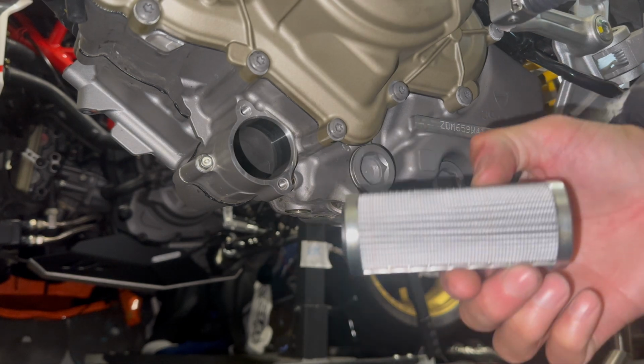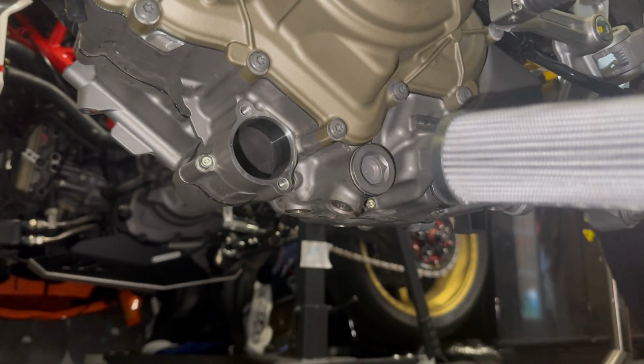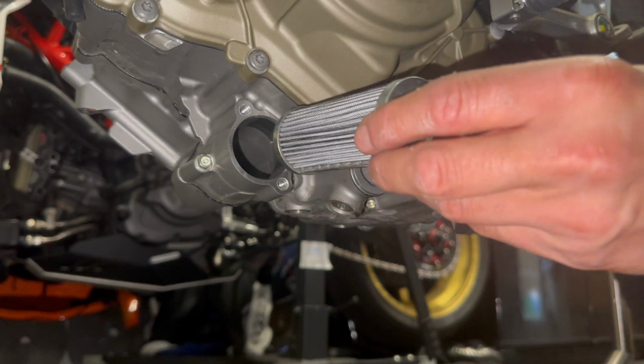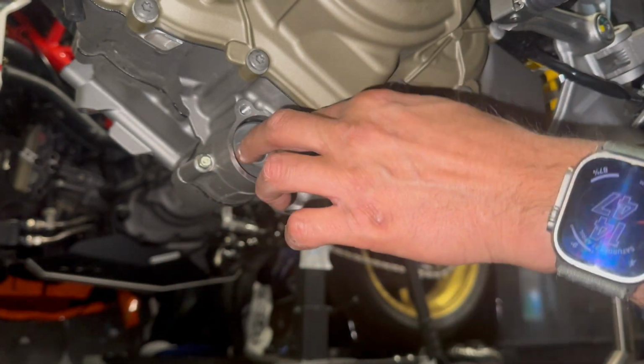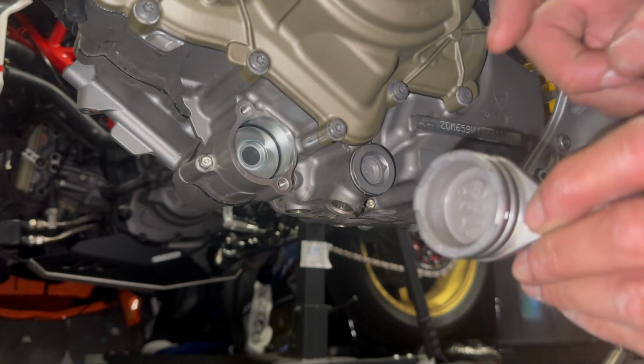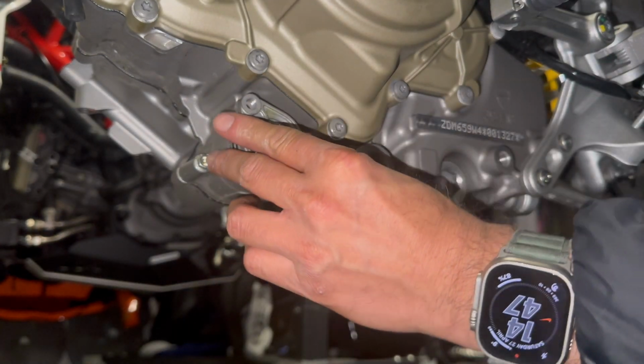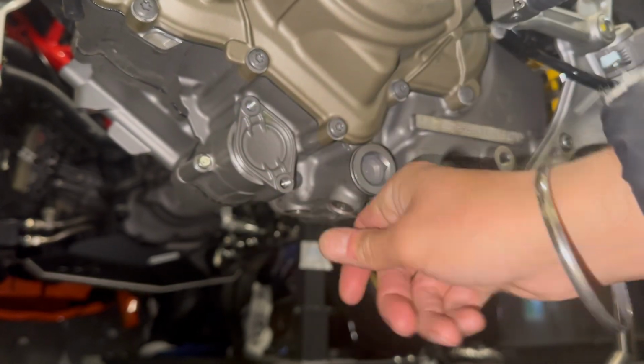So the oil filter goes on that way. So that end has got a little hole, plugs into the end of there, goes in this way. There you go, hear that? I've just put some oil around those rings. You just push this back on and it just goes in. Oh, look at that, just a bit of force.